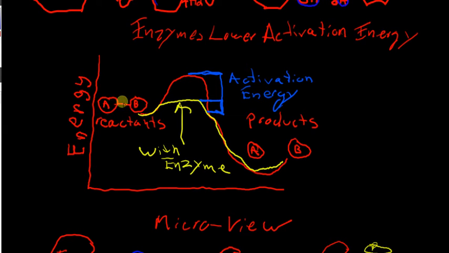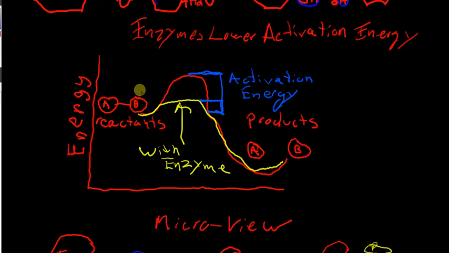When you start out with reactants, maybe here molecule A is bound to molecule B, even in exothermic reactions, you have to put in a little bit of energy to start rearranging these bonds, breaking the bonds to get them to their products. You have to supply an initial amount of energy to get that reaction started. Now, that's usually why heating up chemical reactions will speed up the transition from reactants to products, because the increased kinetic energy of the reactants will allow that reaction to happen. But heating things up in living systems doesn't really work very well, so we need enzymes.